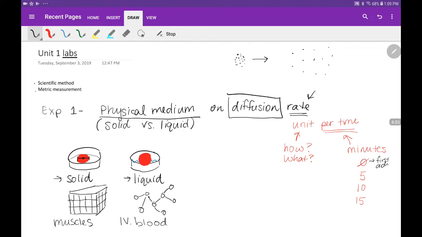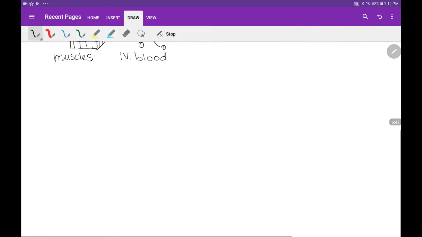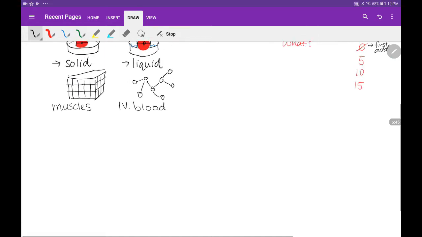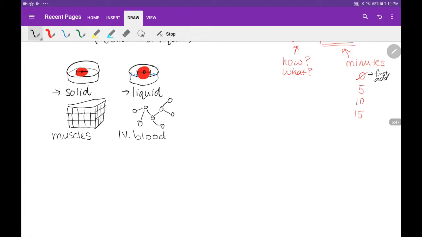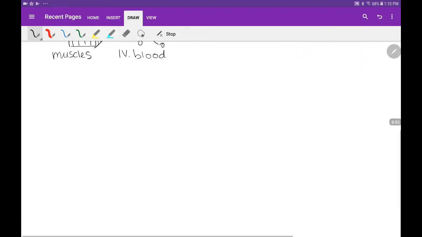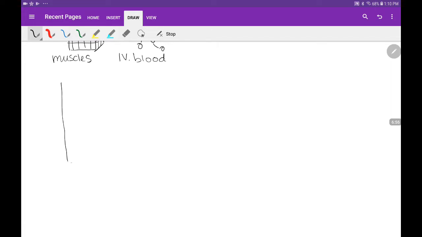And we can measure this diameter over 15 total minutes in both the solid and the liquid, and we would expect one of these to be faster than the other. So it's one of the things we can do using a ruler, an agar plate and liquid plate and stuff like that. So we can fill out that table. And then in order to really answer this question, we could graph our result. And so maybe one of these is going to be steeper.